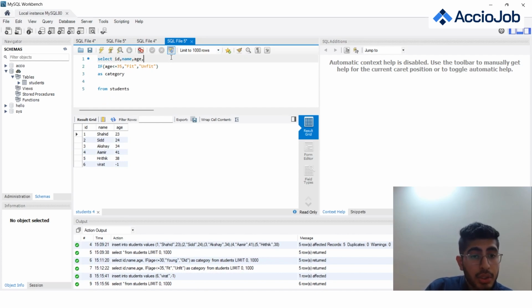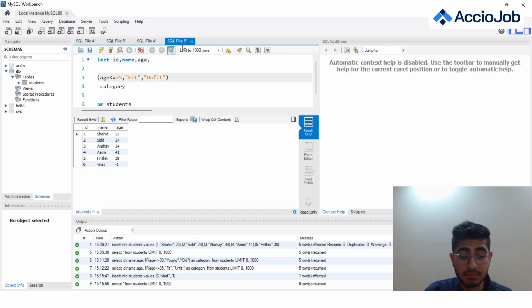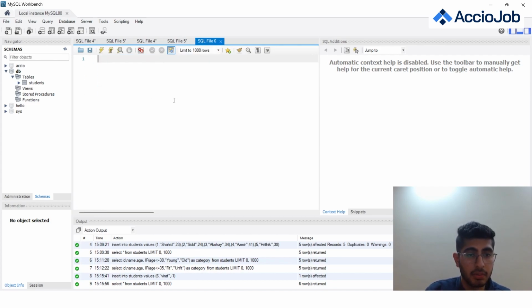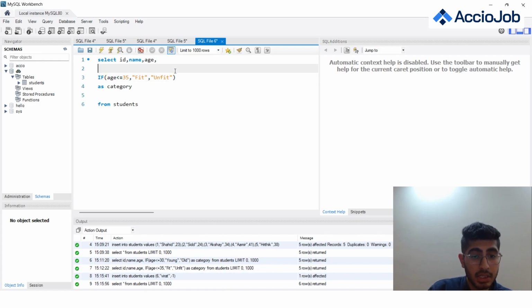Okay, now we wanted this to be, we'll zoom it a bit, go down. Leave it. Make a different file only. Paste it. Okay, select name, age. Remove the next condition.